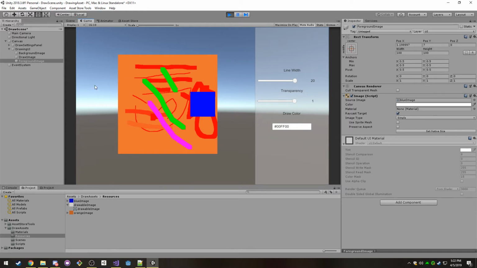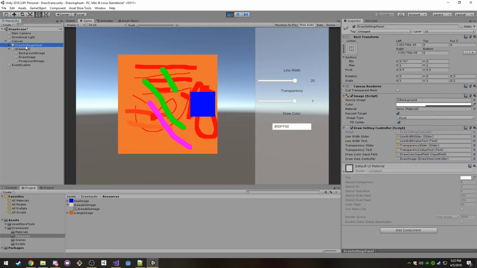If you guys do need more information inside the asset pack, there should be a README. Inside that README, it should give you step-by-step instructions to get to this point, if for some reason the scene isn't set up exactly how I have it set up here. In there is a link to the repo. On the repo is the README as well. It's in a Markdown format, so it may be easier to read on GitHub since it supports Markdown. Just to reiterate, I will be making a video right after this that will explain in depth how each of these scripts work.